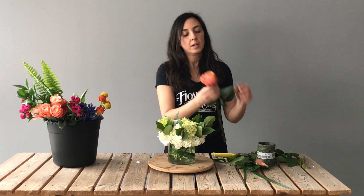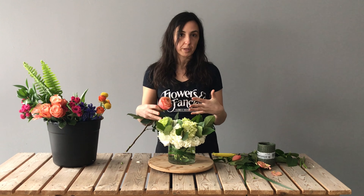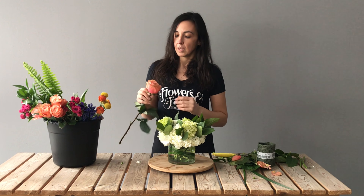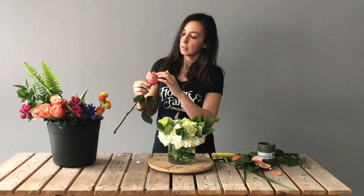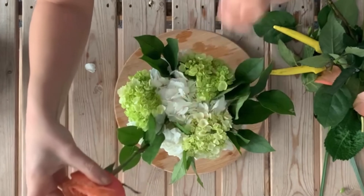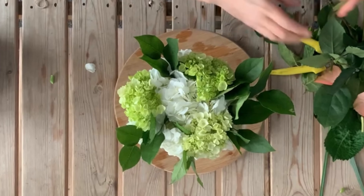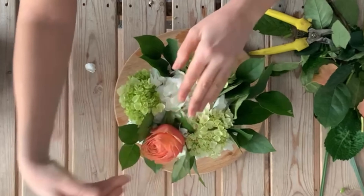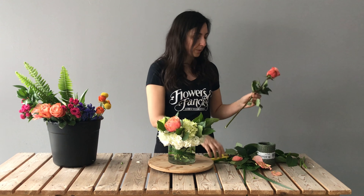I've got my greens all the way around. The next thing I'm going to come in with is my rose. Roses are not particularly a spring flower but they're super long-lasting and they fill in so nicely. We like to start with a base of our roses and spray roses to get the shape, size, and color scheme we're going for, then come back in with our bulb flowers and spring flowers. These are called Kahala roses and we love them — they're a nice in-between garden rose with lots of pretty ruffles and a peachy coral color. I'm going to start by putting them in at an angle around the bottom in a triangle — you'll receive five in your bucket.